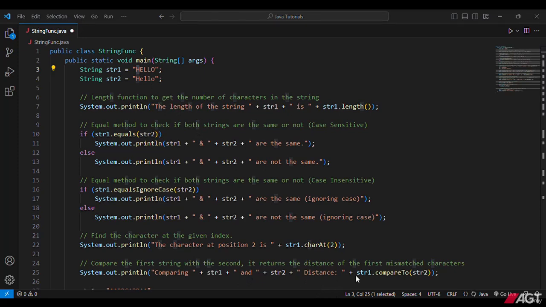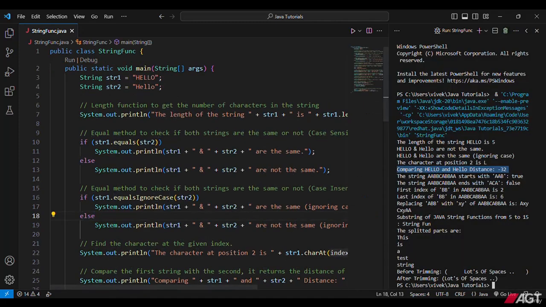So uppercase characters will have the ASCII code 32 lesser than the same lowercase character. So here we are doing capital H ASCII code minus capital H ASCII code, the value is 0. So for the non-zero difference it will return, for the zero difference it will go on continuing. So the next one, this E ASCII code and this small e ASCII code, the difference value will be minus 32. So as a result of that, we are getting the outcome as minus 32 here, because we know that capital letters ASCII code will be 32 lesser compared to the same letter in the lowercase.